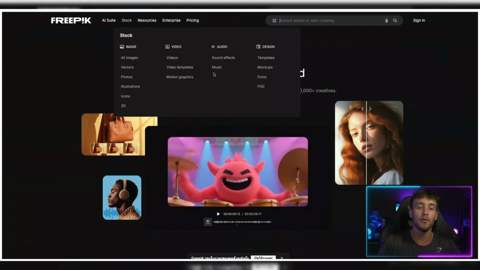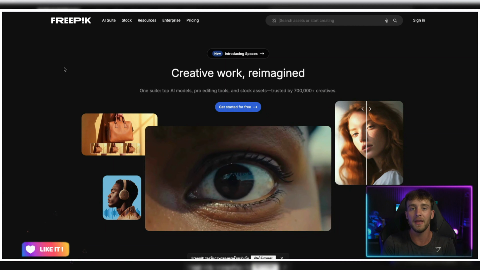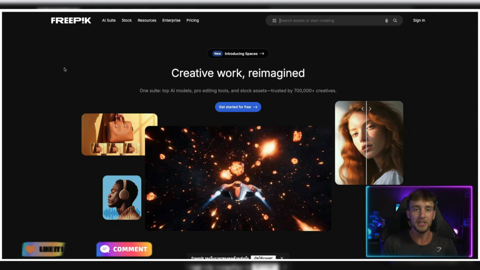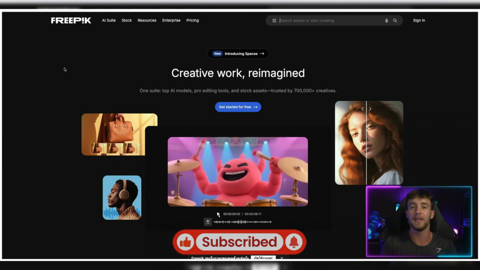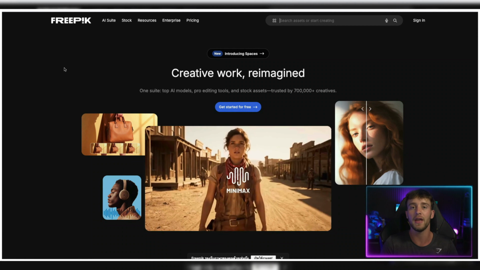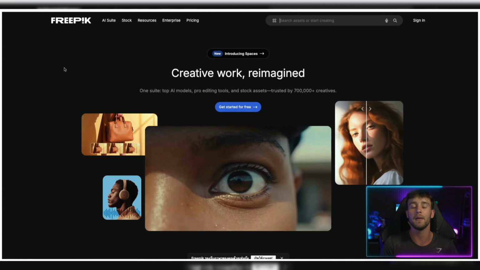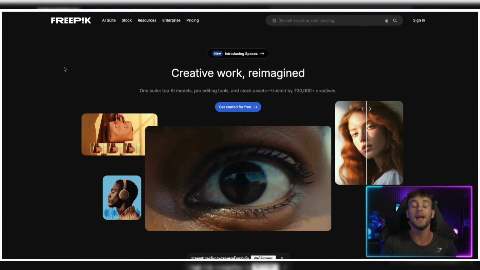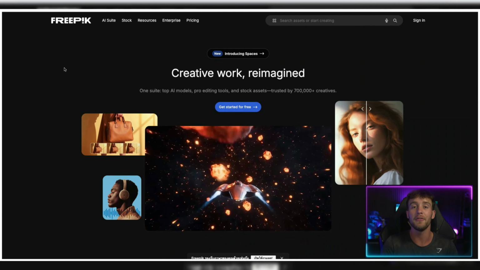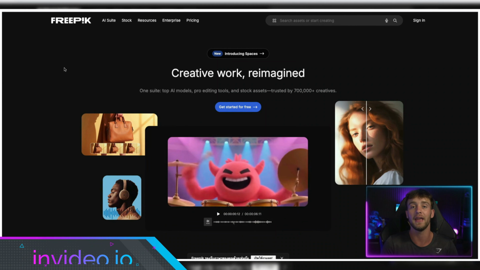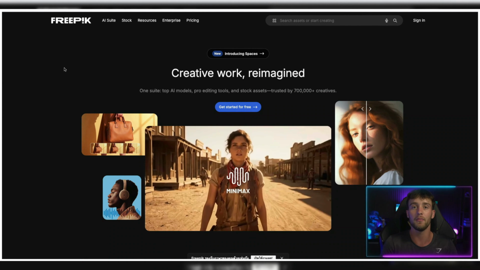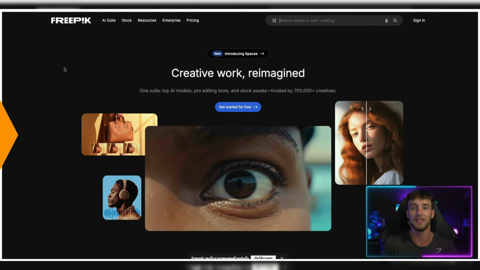So, without further ado, I'm going to start off with Freepik. I'm going to tell you about the capabilities, all the different AI tools they have on offer, the cost of these AI tools as well, and then share my personal experience using them and whether they're actually worth it. And as I mentioned, in this video, I'll be talking a lot more about my favorite and the clear winner for this video. So, without giving away any spoilers, let's get started.